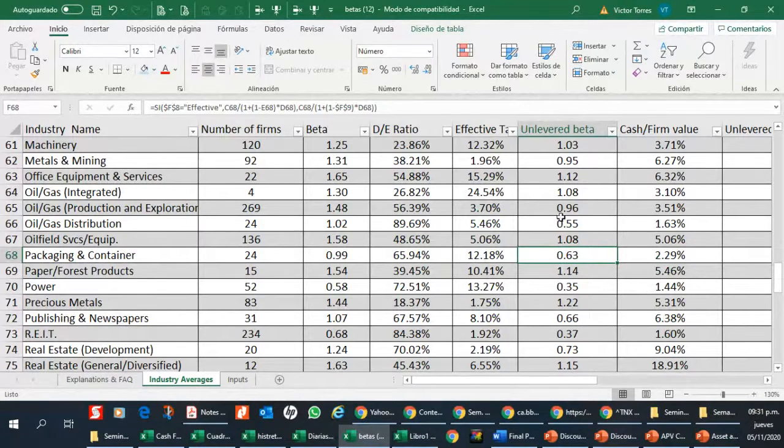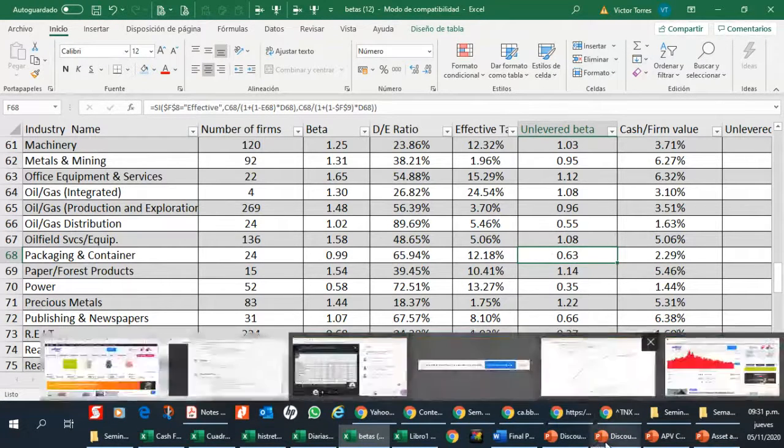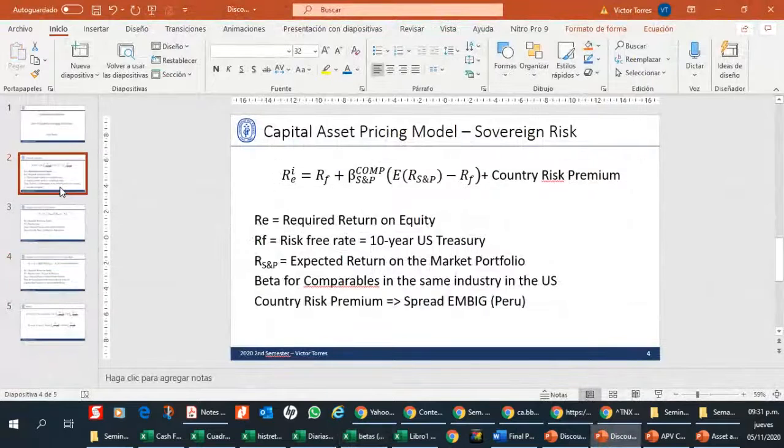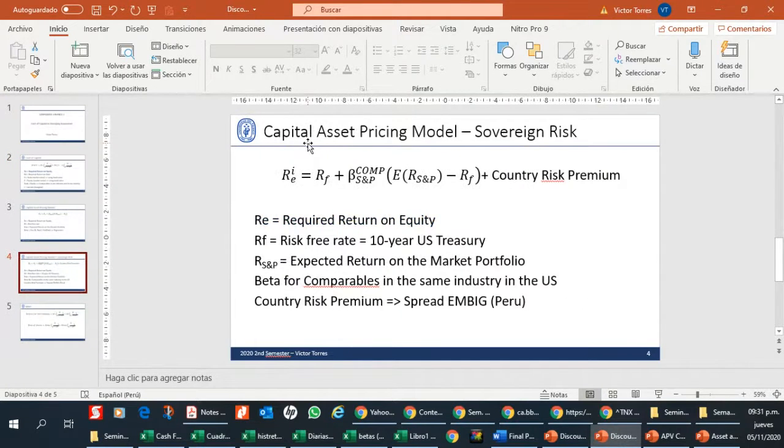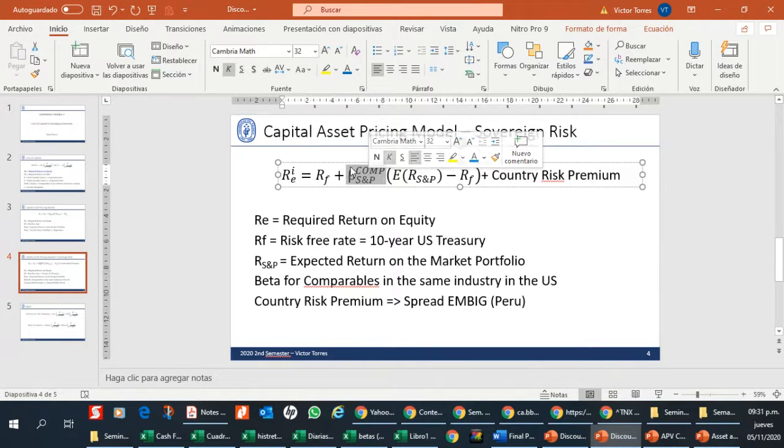Ojo, ¿para qué estamos haciendo esto? Este beta que estamos hallando, lo estamos hallando para la tasa de descuento, para el WACC, ¿sí? Esa es la parte que está abajo, que está diversificada. Asume que estás en una empresa promedio, que no tienes tanto efecto negativo idiosincrático de la empresa. Todos los riesgos en el beta están diversificados. No hay riesgo específico de la empresa. Se está asumiendo, evidentemente, que esta empresa le puede estar sirviendo, atendiendo a una multiplicidad de clientes. Se elimina ese riesgo. Solo se queda el riesgo del apalancamiento.